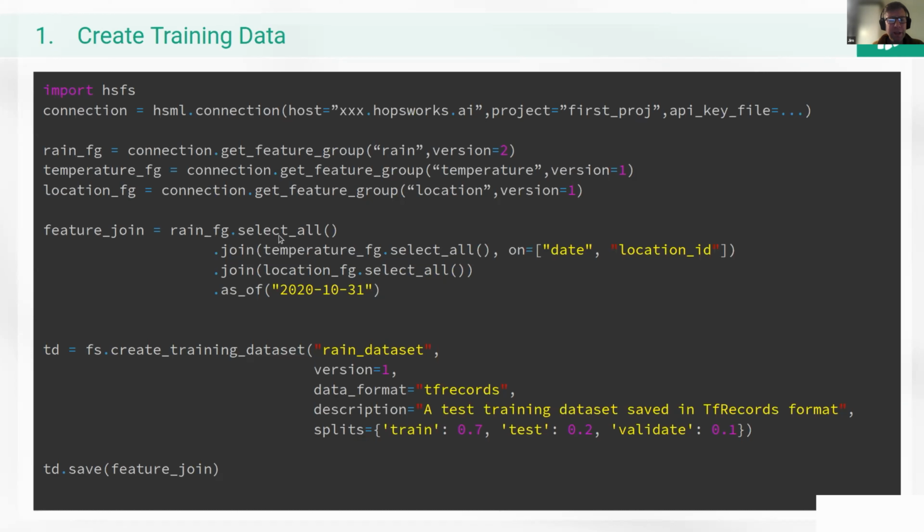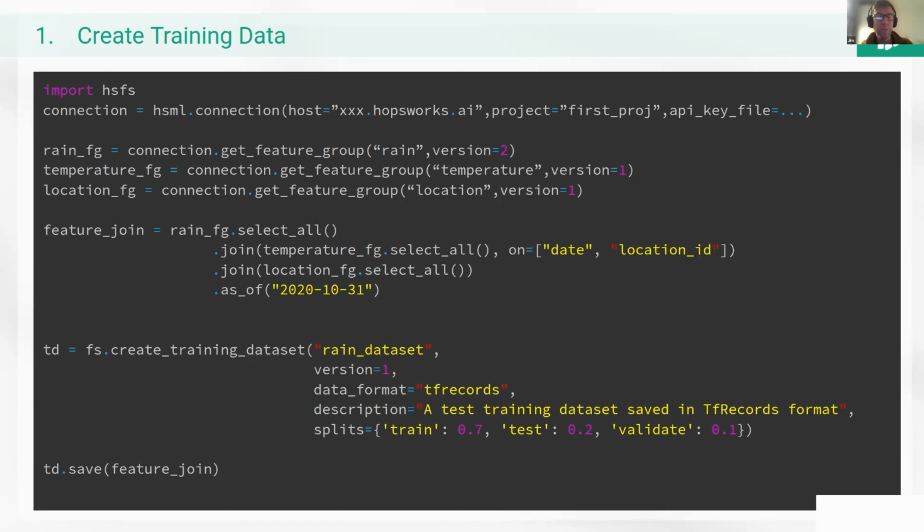So here you can see we have a very simple DSL for joining features together. You can say select all the features in the rain feature group, join them with all of the features in the temperature feature group on date and location ID. The query planner will look for a common join key between feature groups, and that join key will be part of the primary key.